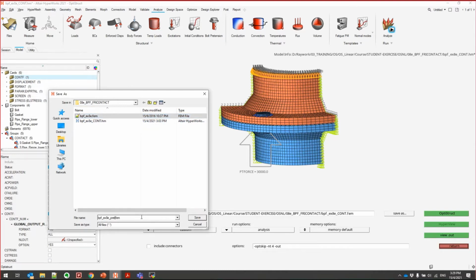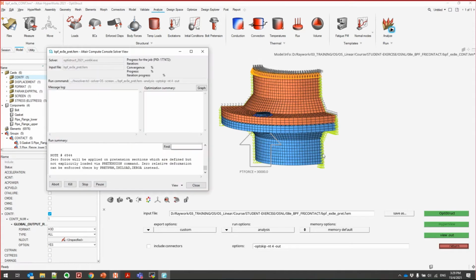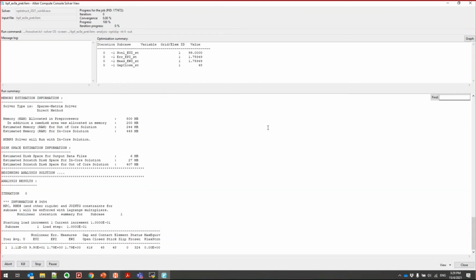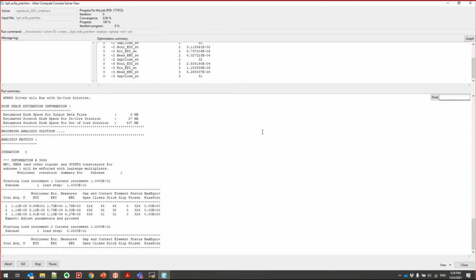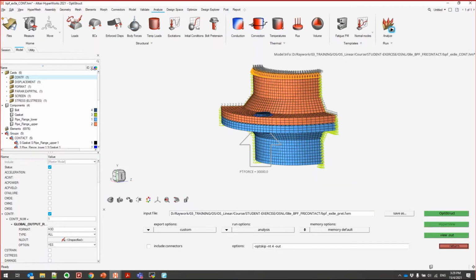So pretension is on. Right. Okay. Right, so should run fine. Now I will create a load step or a subcase that uses that pretension model.